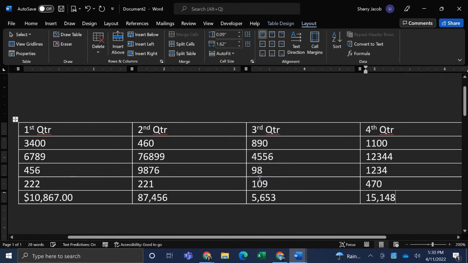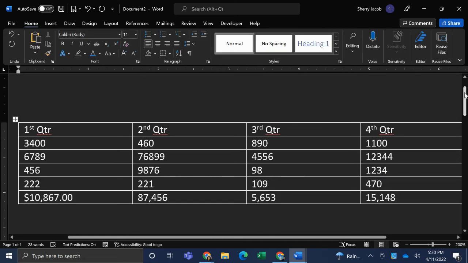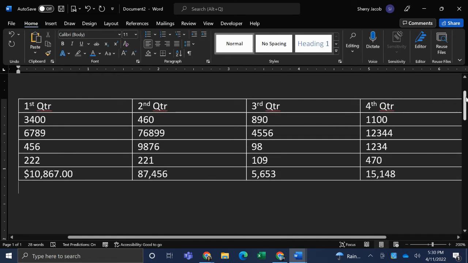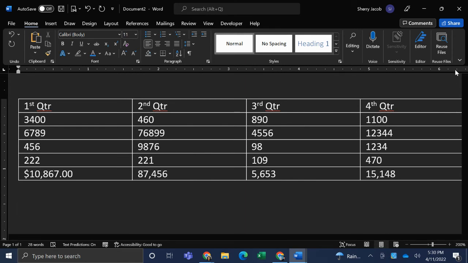And then, okay. So I have 4 columns and 4 rows of data. And then I have my total row. Okay. So that's how you create formulas in Microsoft Word. Pretty interesting, I know. So you can also get outside of the table. You can also insert charts.